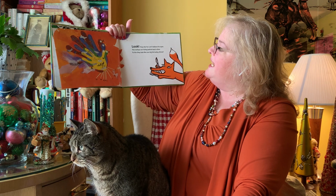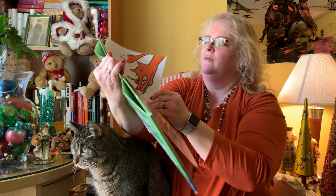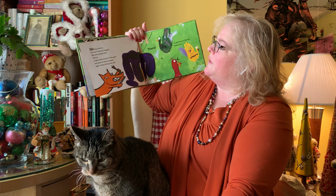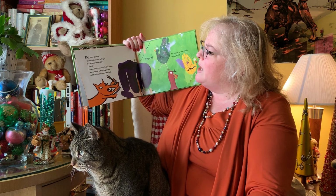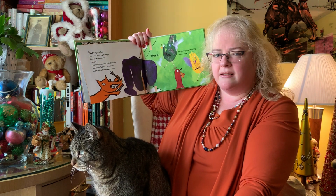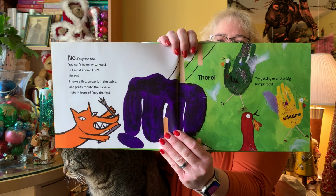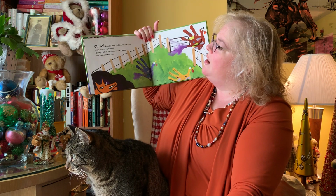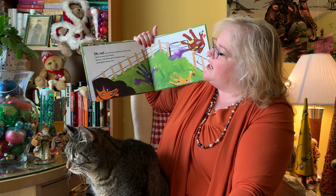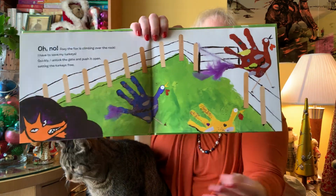Look, Foxy the Fox can't believe his eyes. The turkeys are hiding behind each other. To him, they look like one big fat turkey dinner. No, Foxy the Fox, you can't have my turkeys. Well, what should I do? I know. I make a fist, smear it in the paint, and press it onto the paper right in front of Foxy the Fox. There. Try getting over that big purple boulder. Bumpy rock. Oh no, Foxy the Fox is climbing over the rock. I have to save my turkeys. Quickly, I unlock the gate and push it open, setting the turkeys free. There they go.